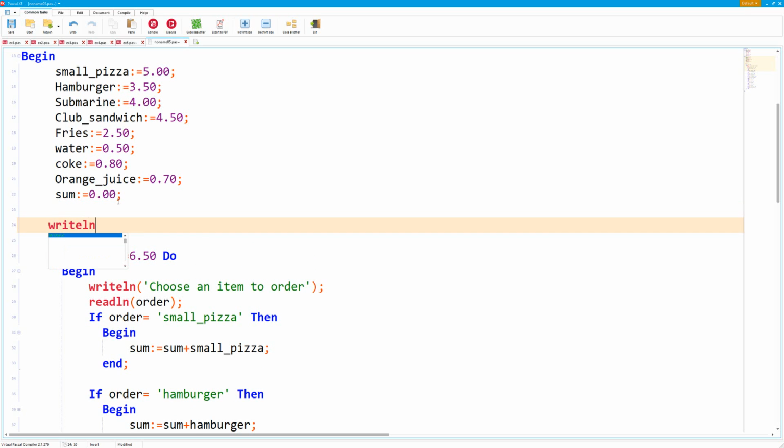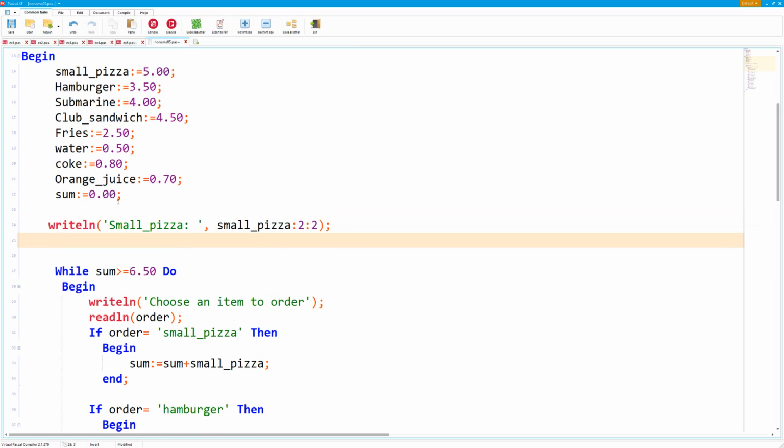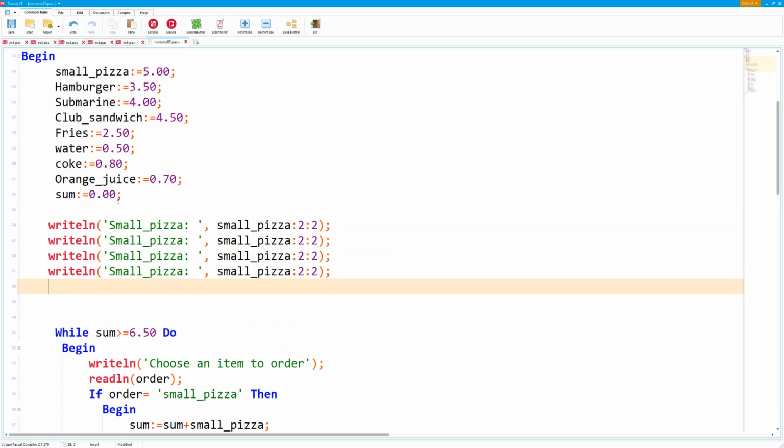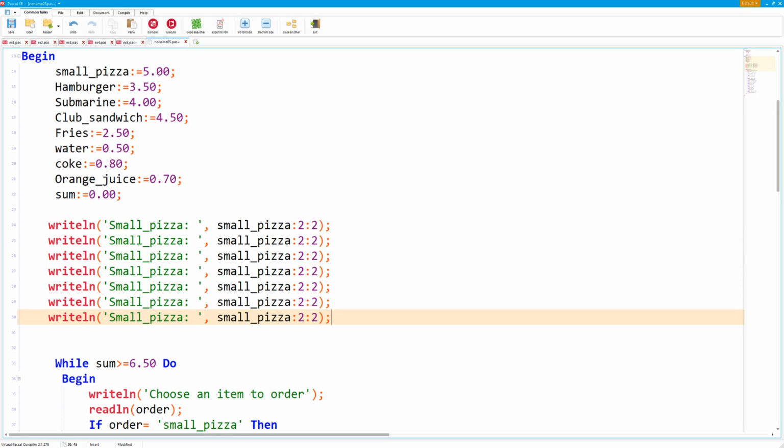So I'm going to write ln, and I'm going to say small pizza, and then I'm just going to put the price like this. Then I'm going to do the same for pretty much everything else. So I'm going to copy the statement a couple more times. I think that should do the trick.